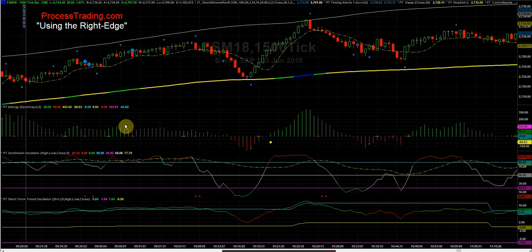So now let's just read this energy indicator by itself for a second here. We saw the volume bars, which couldn't tell us much. But over here, we saw the price was uptrending. We know it's in an uptrend by the process trading VWAP being yellow, and just by the visual inspection of it that here we have price in an uptrend. And we see the demand for that here.